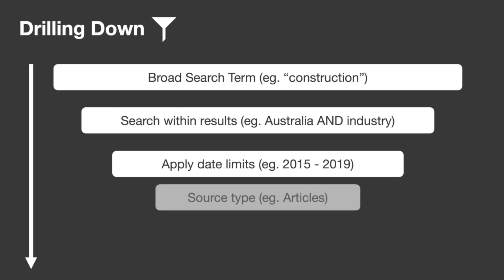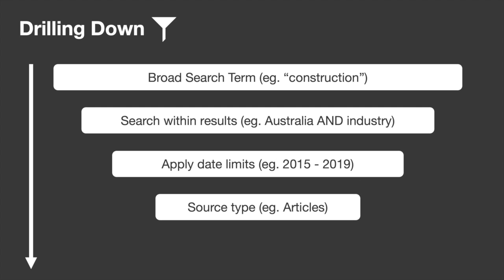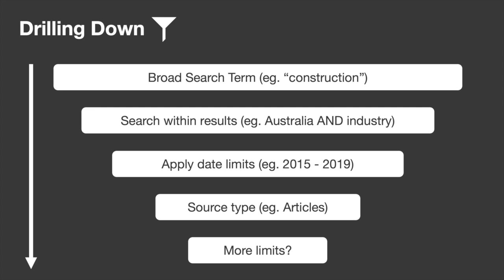You can also filter for source type. So if you're looking at academic research on a particular area, like the construction industry or corporate social responsibility, or perhaps a particular model of research that you're using, then you can filter for journal articles or peer-reviewed journal articles, which will narrow your results down. And it's worth thinking about any other limits that you might apply. In most databases, you'll find a filtering option on the left-hand side of the page.